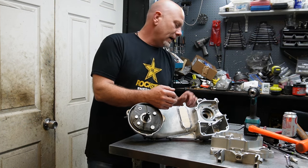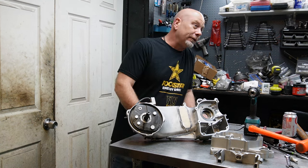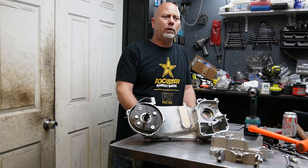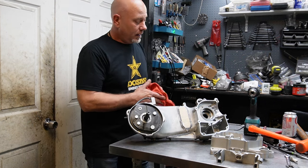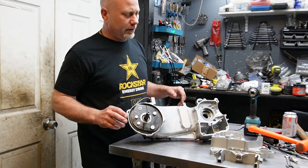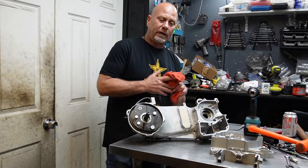And so I'm imagining that I'm probably gonna have to use a spacer on this. I do have some BK spacers, so that shouldn't be an issue. And I don't even know, the 232 big crank might have come with a spacer. I'm not sure yet. I haven't opened those boxes. But that's where we're at so far. I'm gonna go ahead and install these bushings and the seals, get it ready, and we'll start looking at the crank and see how it fits in there. We'll go from there.